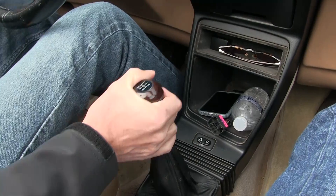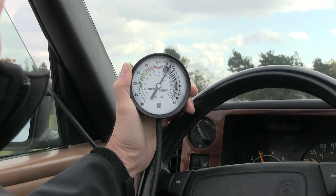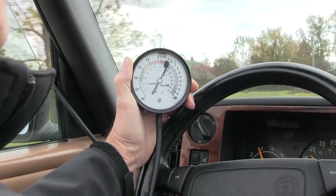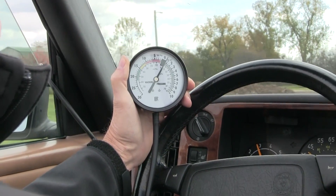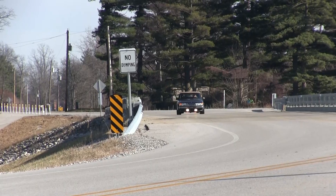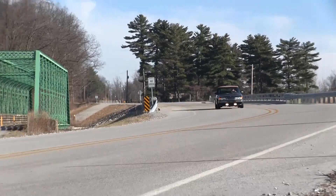Your Saab Turbo has a boost gauge, of course, but it's not a calibrated gauge, so Bentley recommends this procedure. You connect your boost gauge as shown, then keep the car at 3,000 RPM in third gear with your foot on the floor, throttle wide open, and hold the brakes to hold the car at 3,000 RPM. The boost gauge will stabilize and give you an accurate base boost reading. Instead of 5.8 pounds of boost pressure, this car is struggling to generate just one pound.